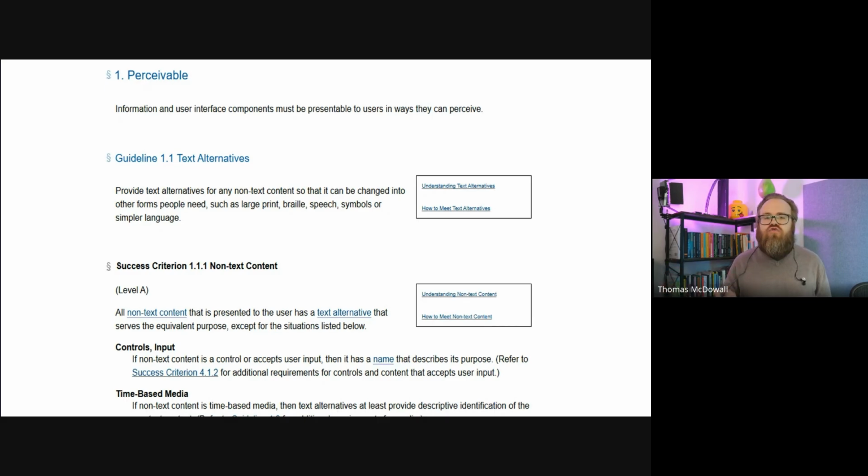You get quite long strings of numbers, as you can imagine with this, but they are really useful. Specifically, they are useful when it comes to testing and testing with others. Being able to quickly communicate, oh, we've got an issue with criterion 1.1.1. We need to do the following things.